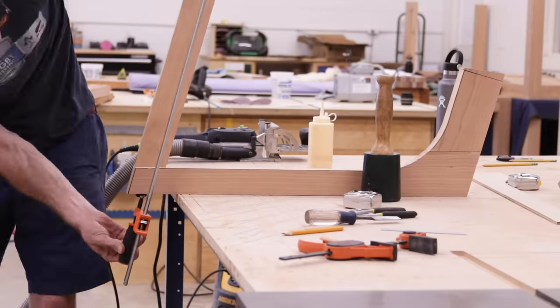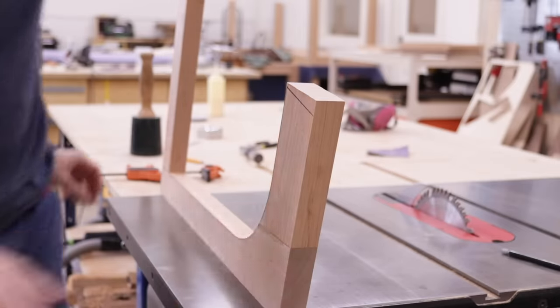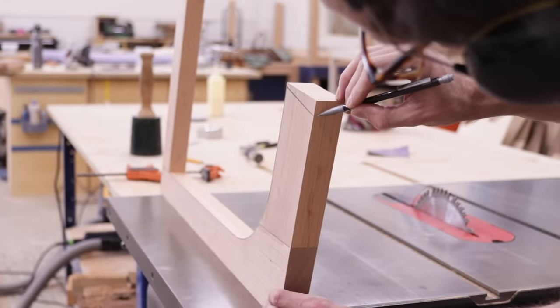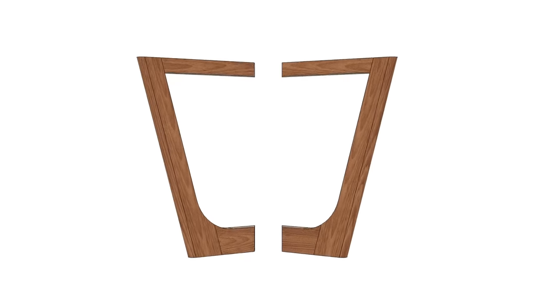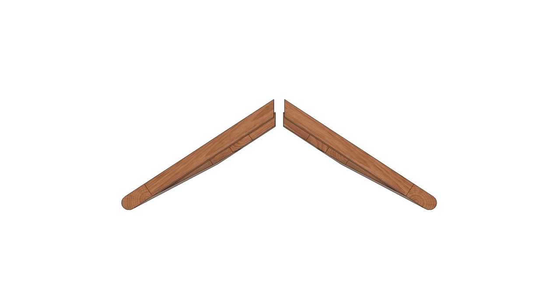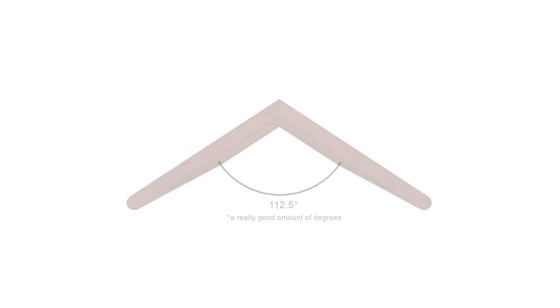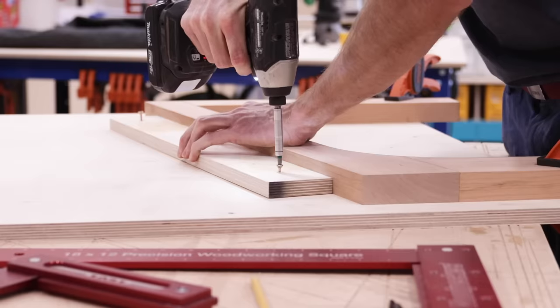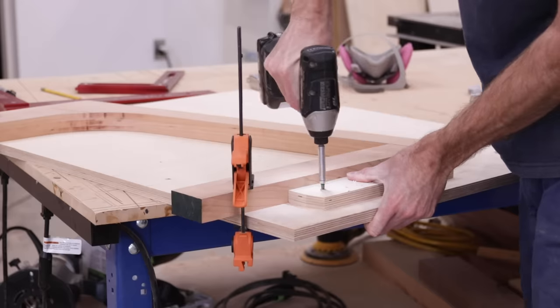At this point, I have each half of the two base assemblies complete, and we can get into some of the fun stuff. I needed to cut a bevel onto the ends of the upper and lower parts of each leg sub-assembly in order to join them together, and I wanted the angle between them to be 112.5 degrees, because 112.5 is a really good amount of degrees. To do this, I had to cut a bevel onto each leg sub-assembly, so once again, I used a table saw sled to get this done.